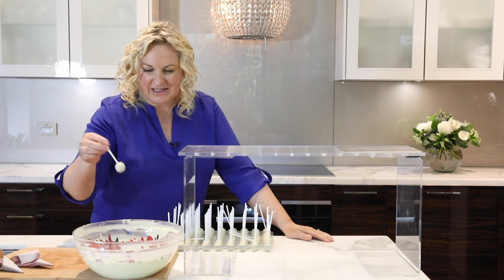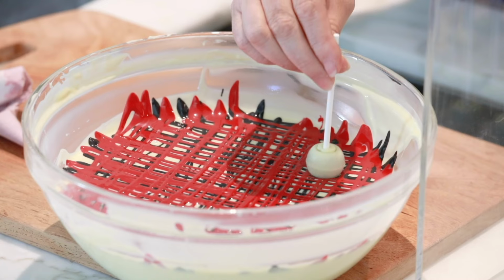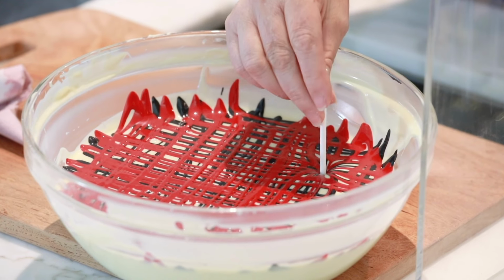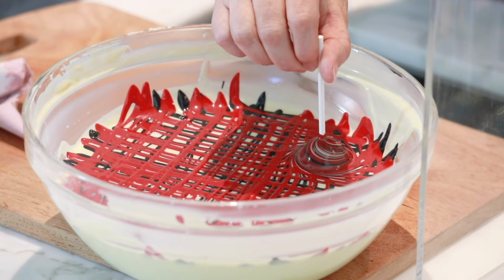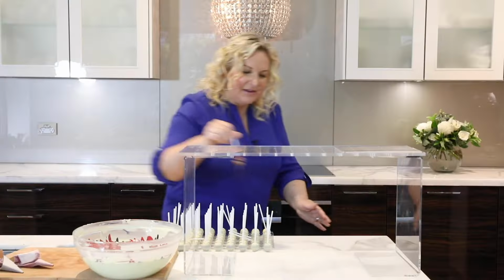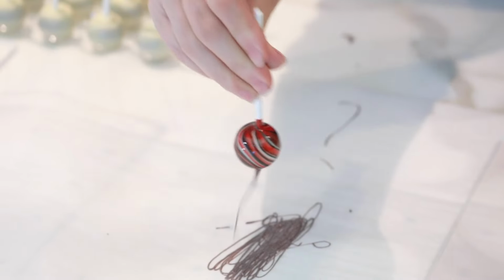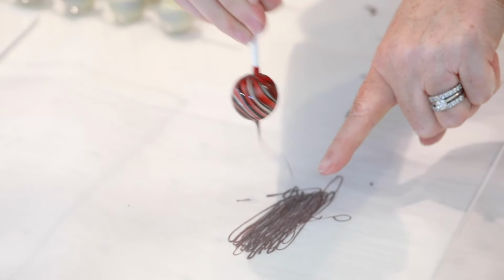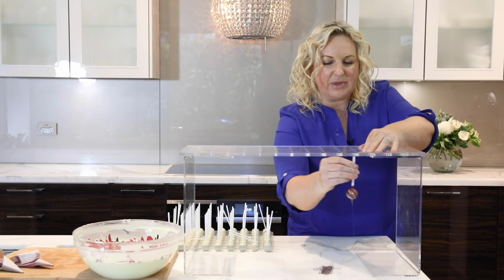So on the surface here, I'm going to dip the individual lollipops. Ready? Dip it in, and as you bring it out, twist it. I've got some paper underneath here. We shake off the excess. And this is the chocolate I'm talking about and what's left in the bowl that we colour black.